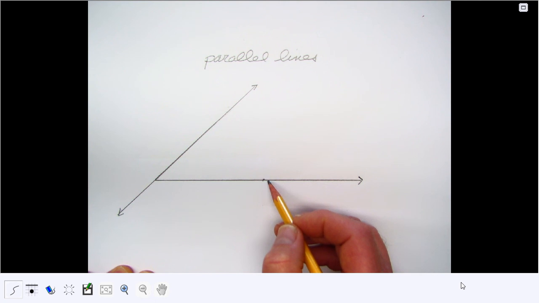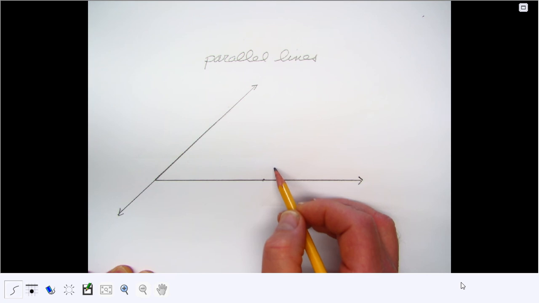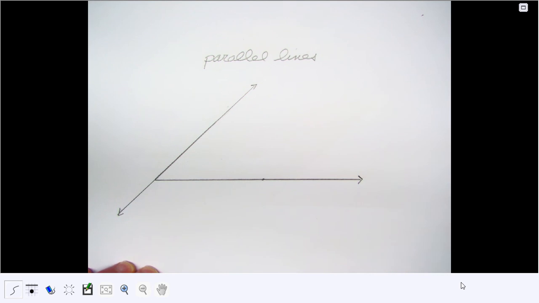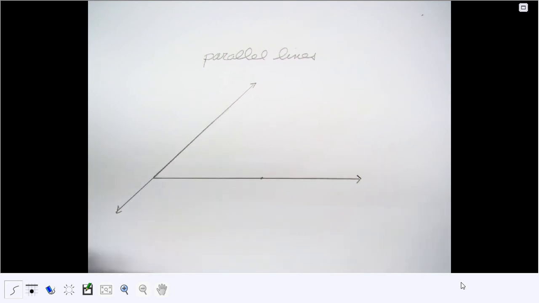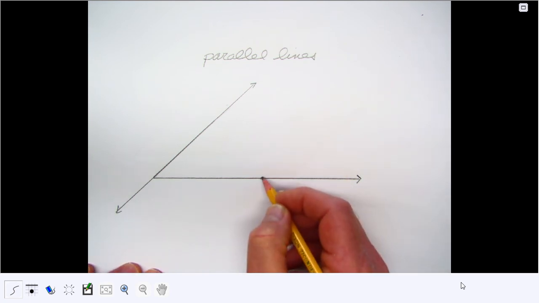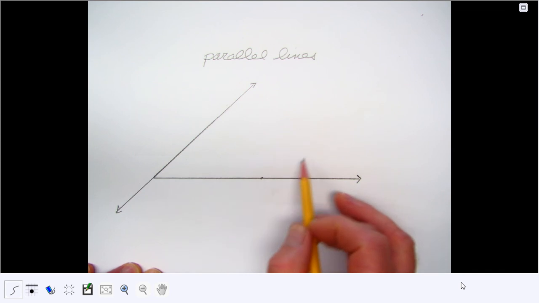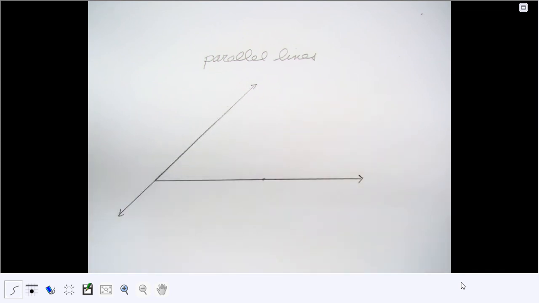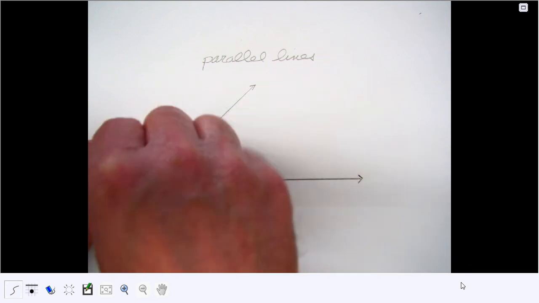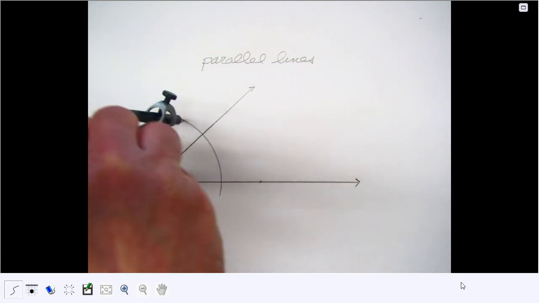Okay, so we're going to do that now. And in high school geometry, you could prove that also, that essentially these two angles are equal. They should be, I think, corresponding angles and so forth. So I have these two. So what I'm going to do is draw a congruent angle right here. I'm going to go back to all the steps I just did for congruent angles. I'm going to draw an arc.